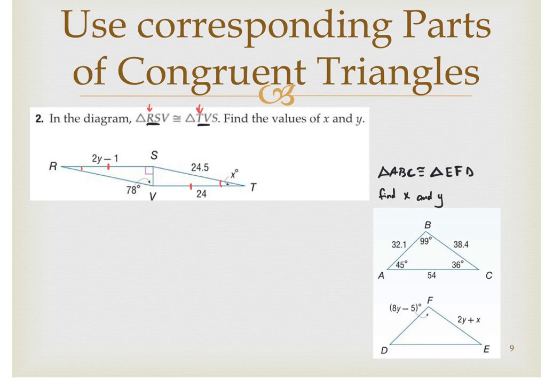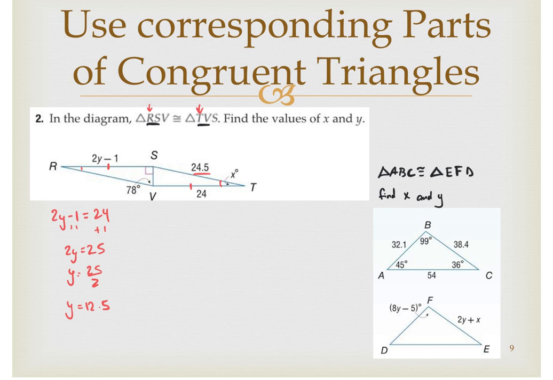Now I solve. So I know that 2y minus 1 is equal to 24, plus 1 to both sides. 2y is equal to 25, which means that y is equal to 25 over 2. Leave it as a fraction, guys. Or actually, fine, the picture gave you a decimal, so you are allowed to use decimals on this one. There, be happy.